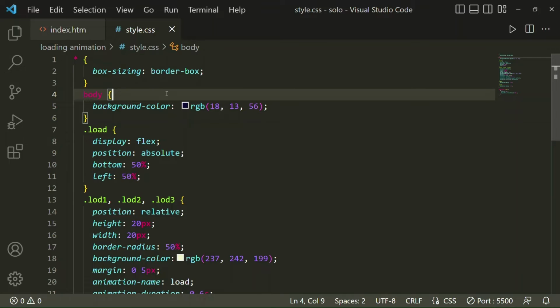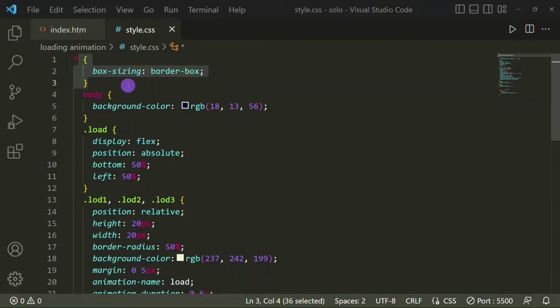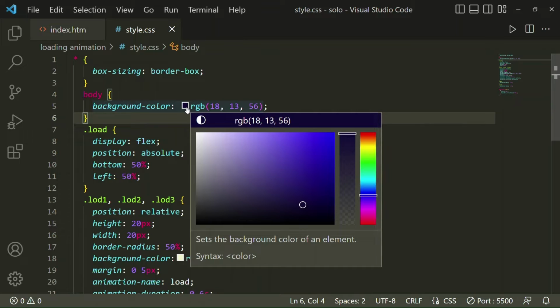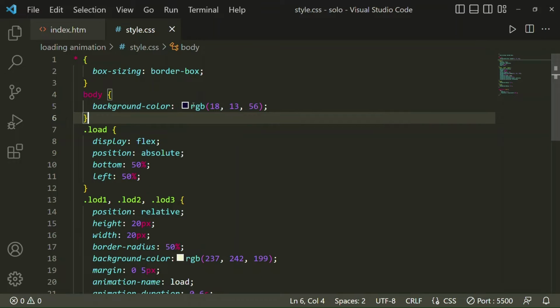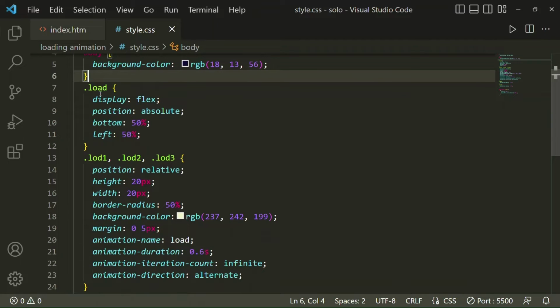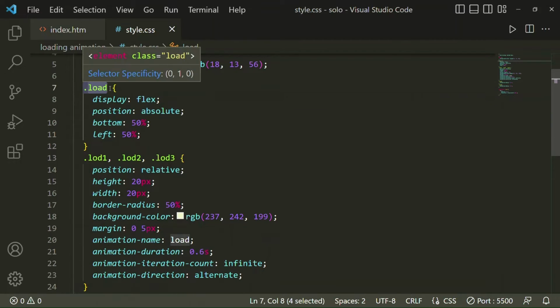In our CSS file, for the whole page I have taken box-sizing border-box. After that I have taken in body a background color code. You can see the background color. After that I have taken the class load.